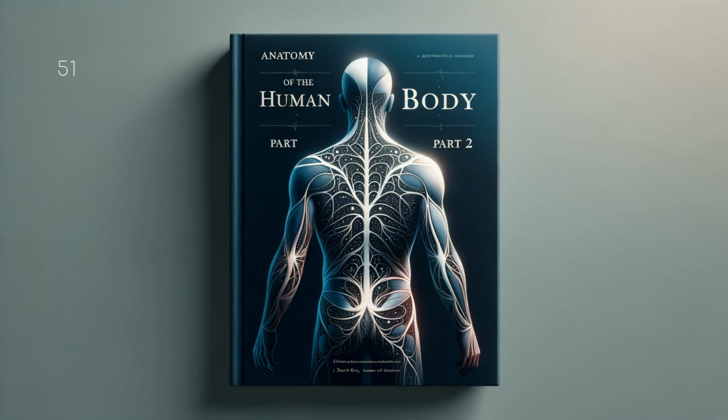It then curves around the medial condyle of the tibia and passes over the tibial collateral ligament of the knee joint, from which it is separated by a bursa, and is inserted into the upper part of the medial surface of the body of the tibia, nearly as far forward as its anterior crest. At its insertion, it gives off from its lower border a prolongation to the deep fascia of the leg, and lies behind the tendon of the sartorius, and below that of the gracilis, to which it is united. A tendinous intersection is usually observed about the middle of the muscle.